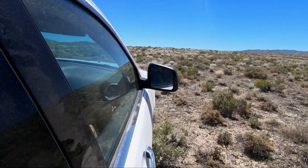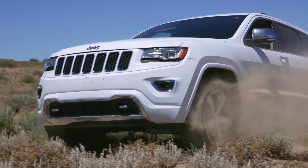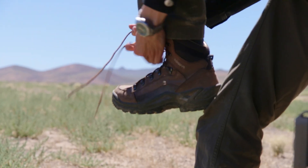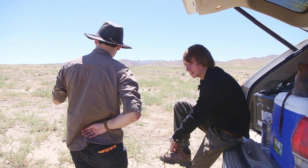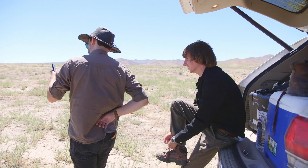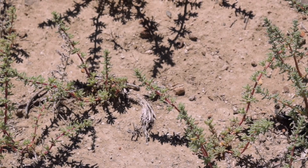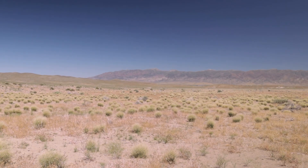Leaving the paved road, we drove up a dry creek bed to get to the site. You don't want to get caught out here without a four-wheel drive car and a spare tire. What I love about these places — whether I'm looking for uranium or spy planes or atomic bombs — is you would never think this spot was interesting. It's just an average spot out in the desert, but little do they know.